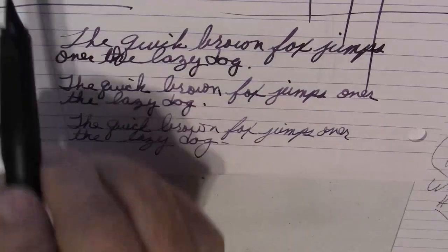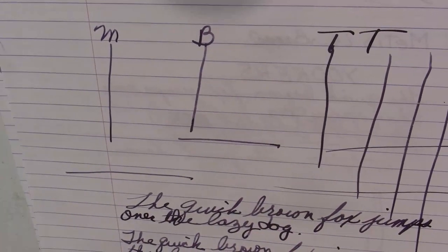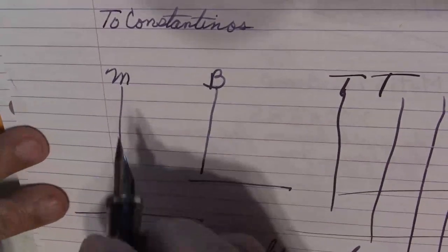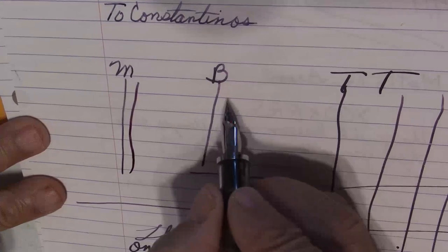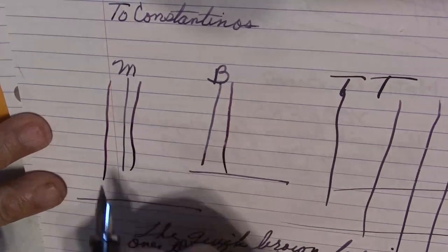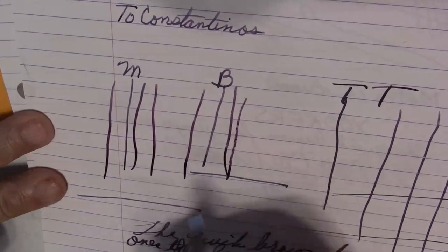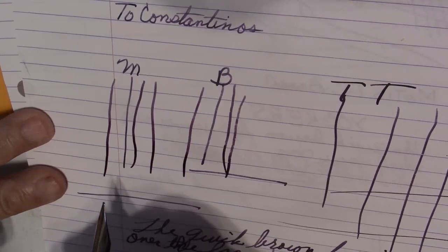there you have it. We got the medium, we got the broad, and we got the Triple Tail. Now, I guess just for the heck of it, I'll put the Triple Tail right here against the medium again. No pressure at all, okay? And against the broad. So, what do you think?